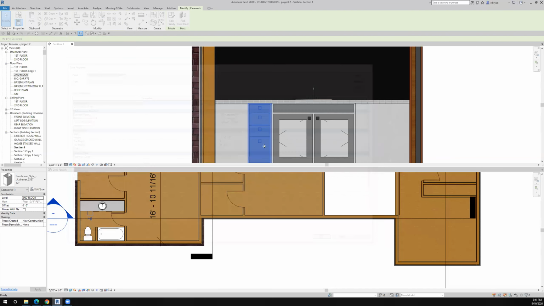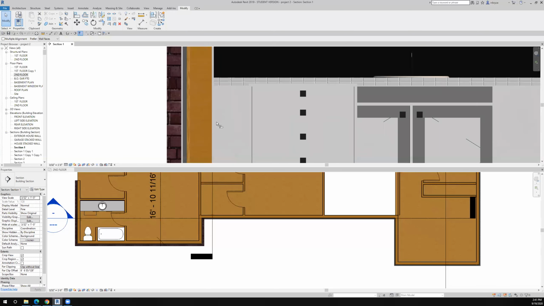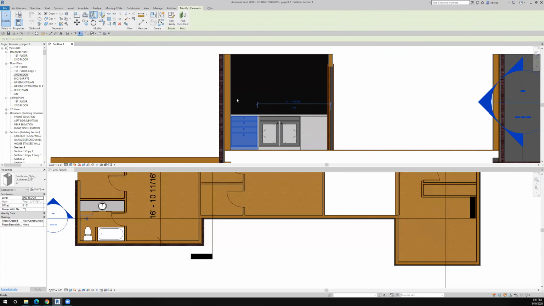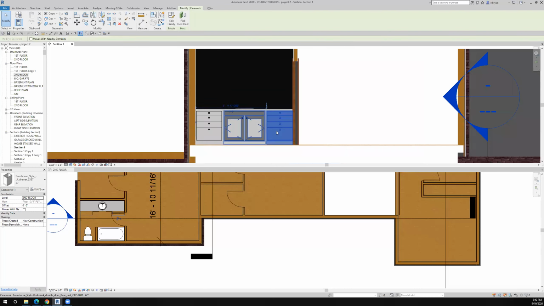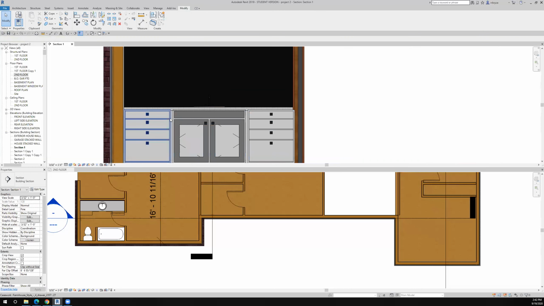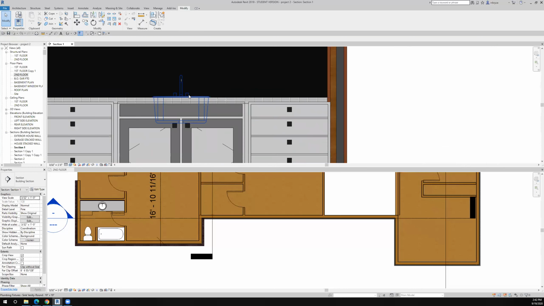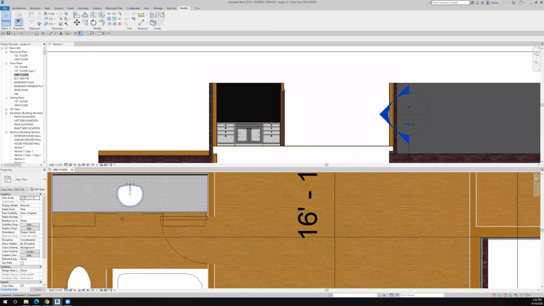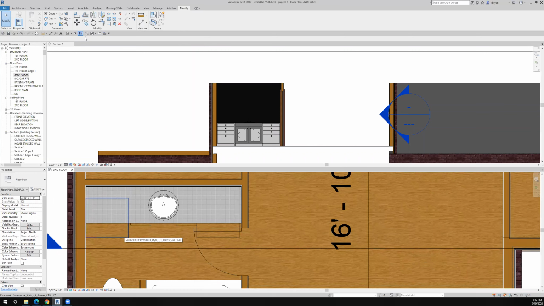And say okay. Now if I align this over here, I have some nice drawers on that side. And the reason I didn't put anything on the other side to begin with is because I can now mirror it about there. And my 27, okay, so we got a problem. What's wrong? Oh, okay. I must not have picked the center line of the cabinet. Okay, now it fits. So now I got my base cabinets, and I got those and those. I got my mirror, and I just need to align these guys. So I'll use this face right here and pull him to there and pull him to there.